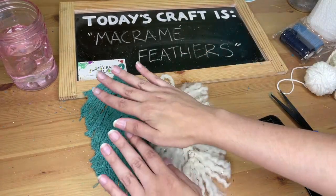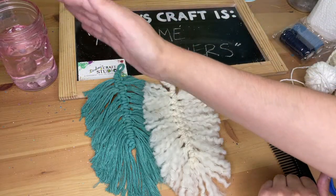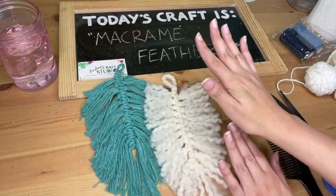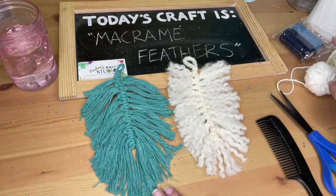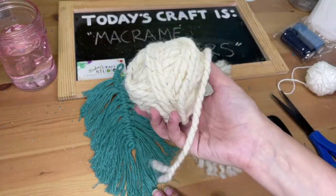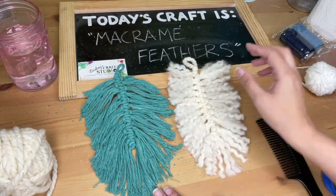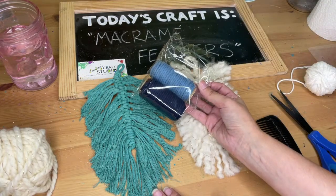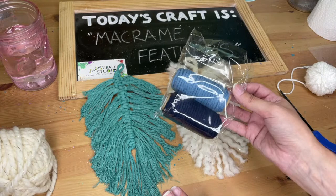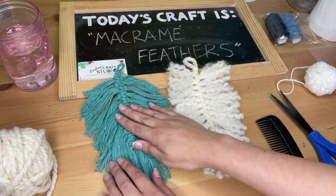But picture a few of these kind of layered one next to each other and like a big branch or something hanging on your wall, and picture how pretty and very boho chic that would be. Especially this thread is like my favorite with a little bit of metallic. So there's a lot of mixing and matching that can be done. I'm actually going to continue to make more macrame feathers with these remaining two colors so that I can layer them and take a couple of photos and announce that this has been filmed for Facebook.